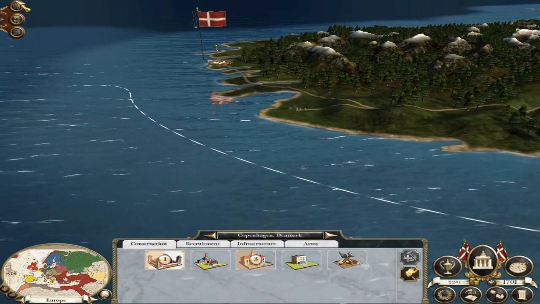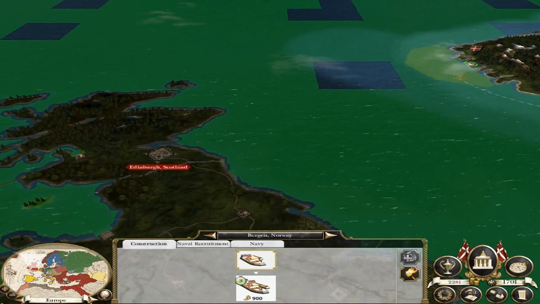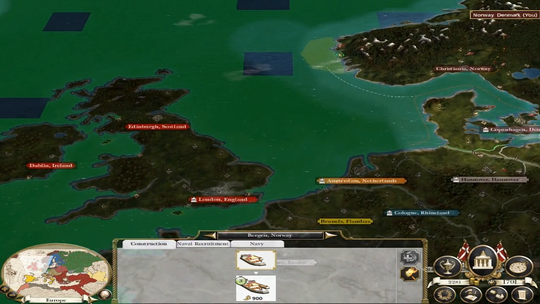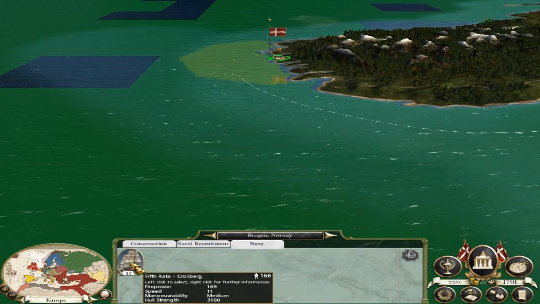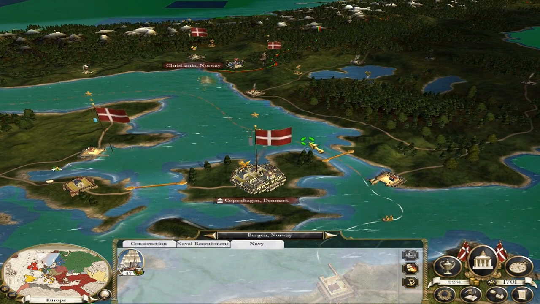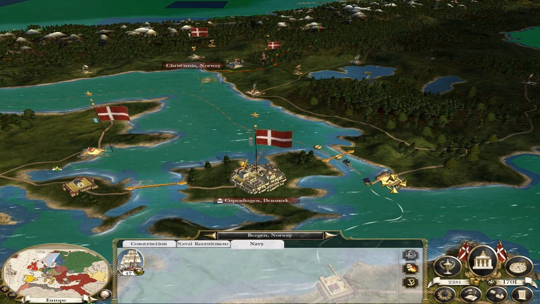Let's get this ship from here. I wonder how much movement we've got with those fifth rates. Not a vast amount. There's a little bit there, though. Shouldn't complain, should I? Okay. Let's bring that fifth rate, then, down to here. We're going to go and find some Swedes. Since they haven't come for me yet, I've bought myself a little bit of time by being on hard and not on very hard. Let's get him through there.